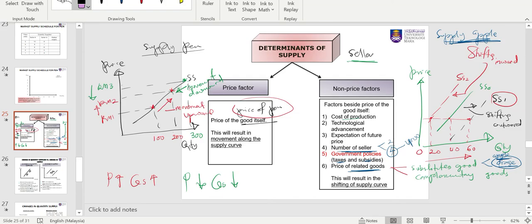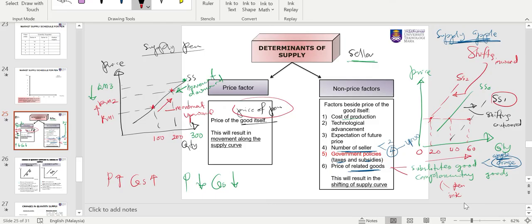Okay. While for complementary goods, okay, this is the goods that you need to sell together. For example, if you sell pen, you must sell ink. So kalau you sell pen saja without ink, nobody will purchase. This is the good that you need to sell together. Sama je macam demand yang saya explain before. Itu adalah barang, kalau complementary for demand, barang you kena beli sekali. Tapi kalau complementary untuk supply, barang you kena jual sekali. Ada you tengok orang jual pen without ink? Tak ada. Tak akan ada orang beli. So, this good relates with each other.